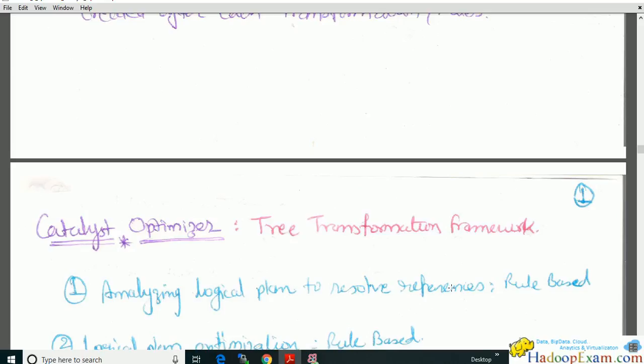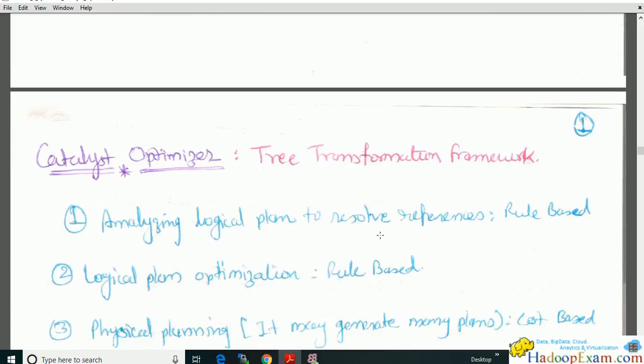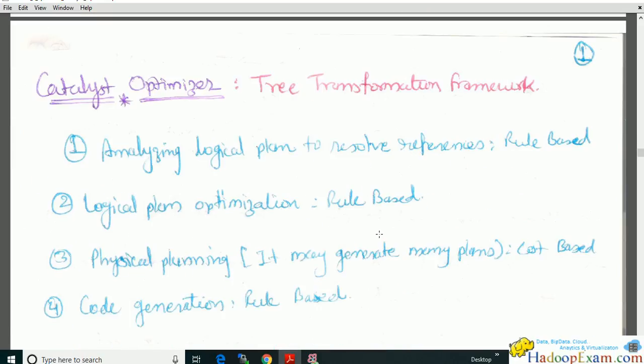For your code, a tree is created, and this tree goes through various phases, and finally a new tree is generated as output. From that tree, Java code is generated, and that Java code is executed like normal calculation.